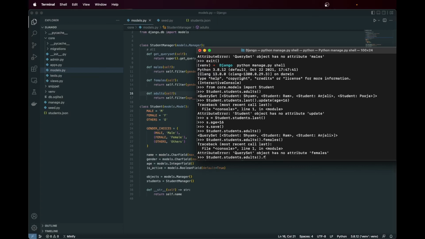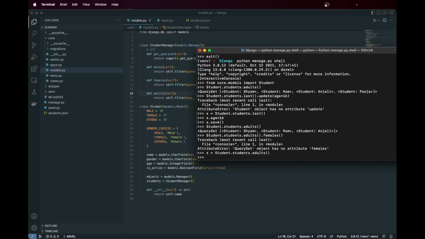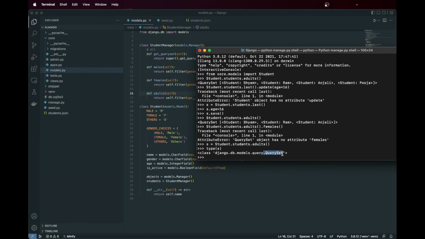This is called the chaining functionality. If we check the object type, it's a QuerySet type, and the female, male or adults function does not exist in this class. That's why it's throwing an error. So in the next video I will show how we can use our custom queryset to do this chaining functionality.